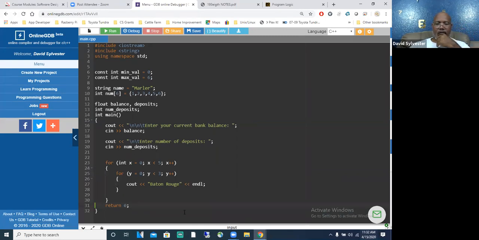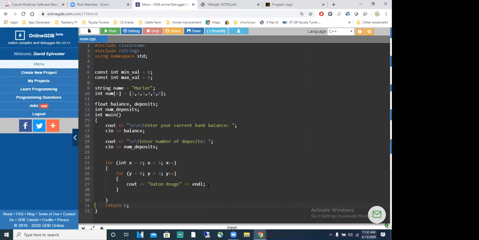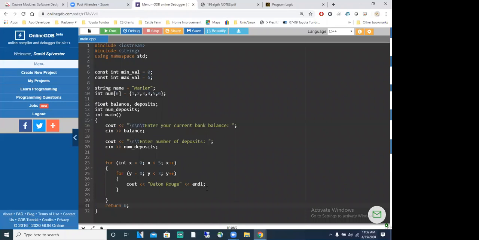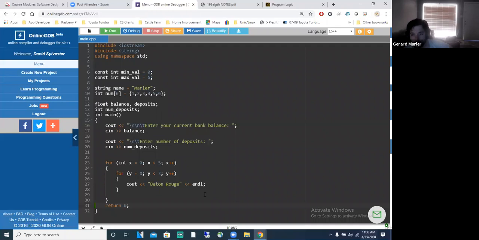3 times, wouldn't it? From 0 to 1 to 2, 3 times. I have a nested loop now. Oh, wait. 15 only, maybe?